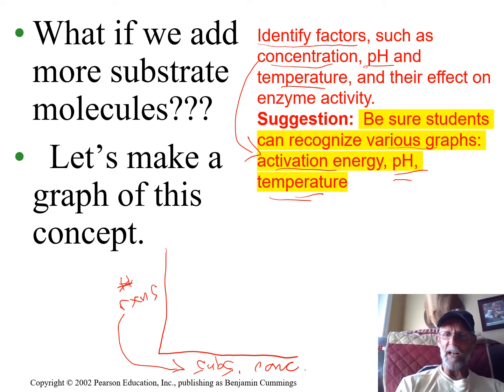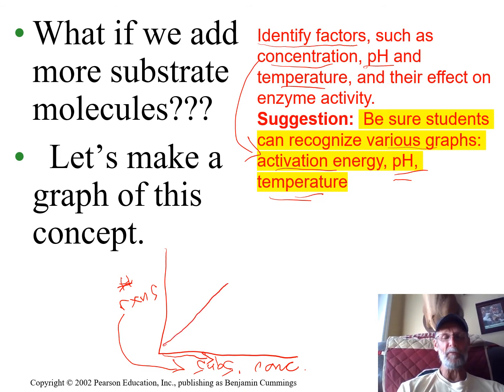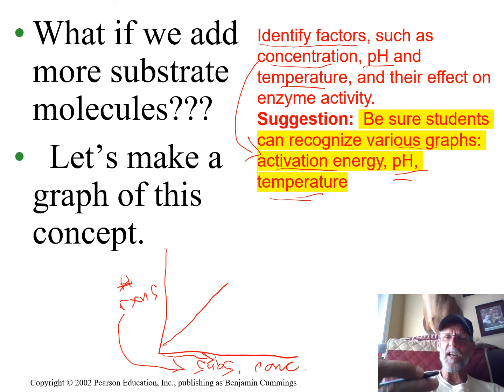If we almost kind of feed an enzyme more substrate molecules, if the substrate molecule concentration increases, what do you think the reaction rate's going to do? Well, it's going to be able to make more reactions happen with more substrate, more reactants. But not forever and ever. Because remember, we said these enzymes have a speed limit called its turnover number. And while it's very, very high, it's still a limit.